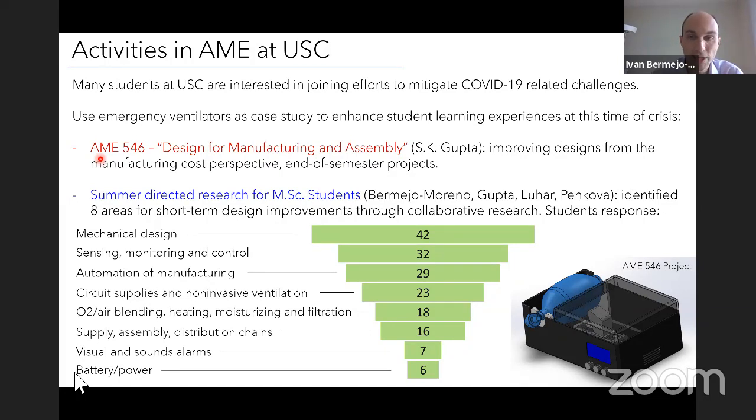The approach that we are taking at USC is more on the educational side. So we are not trying to develop a quick prototype that we can put in production at the moment, based primarily on this motivation that I mentioned initially, that there is currently no shortage in the United States of ventilators. So we want to take this opportunity to put more emphasis on the educational aspect of the endeavor. So some of the students in the department may have lost their internship opportunities in industry that they had lined up for the summer. So the approach now is to try and provide opportunities for learning enhancement within the department.